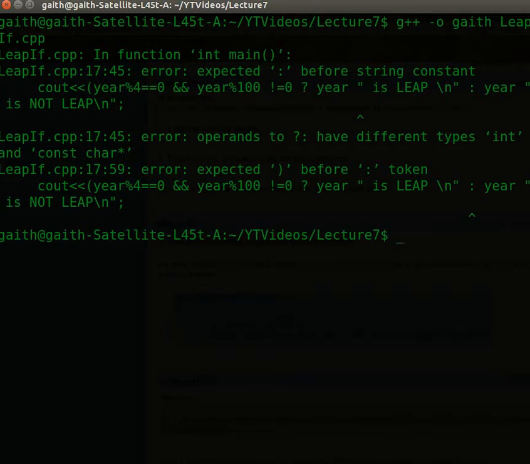Expected before string constant. So this should be here. Why is that? Operands have different types, integer and constant, so it should be 1. Let's try to change this thing.